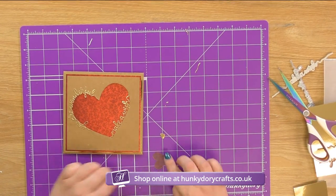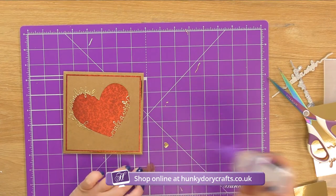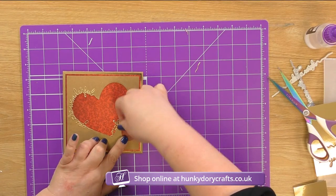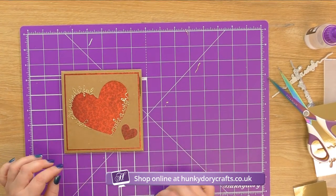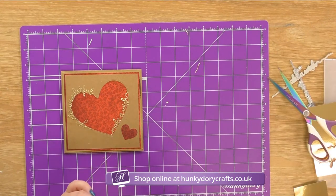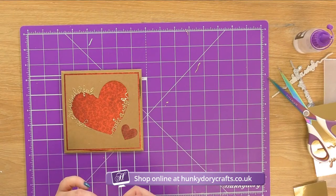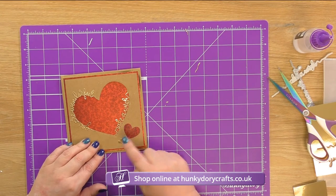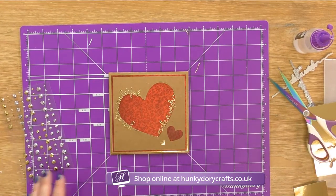Fab. So I've just pre-die cut, just using my nesting dies again, another little smaller heart out of the same parchment. And I love that you can use the construction glue with these, and you can't see it. Nope, can't see it through. And that's the beauty of these patterns that you get with your parchment, because you can use glue, you can use your ink pads, you can use your foam pad, and stick them on, and it works really well. And you're not worrying about what you need to hide and what you need to put on top to cover it up. And then we're just going to finish with a couple of little gold gems.